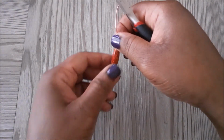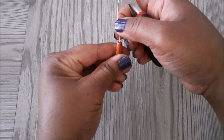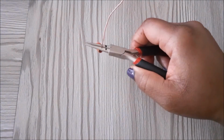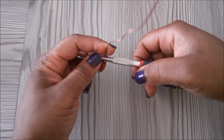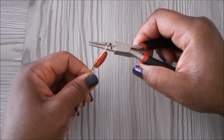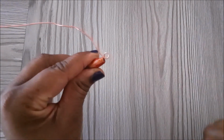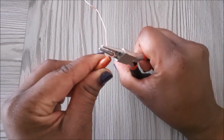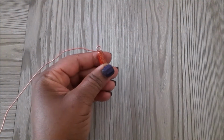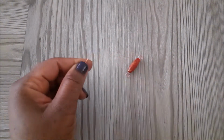So be sure to have the loop pointing down like so, then bend the tail of the wire away from you. Then place the wire between the barrels of the pliers like so, and bring the tail of the wire over the barrel of the pliers. Then adjust your pliers and take the tail to the other side. And you are going to trim the excess wire as I'm doing.